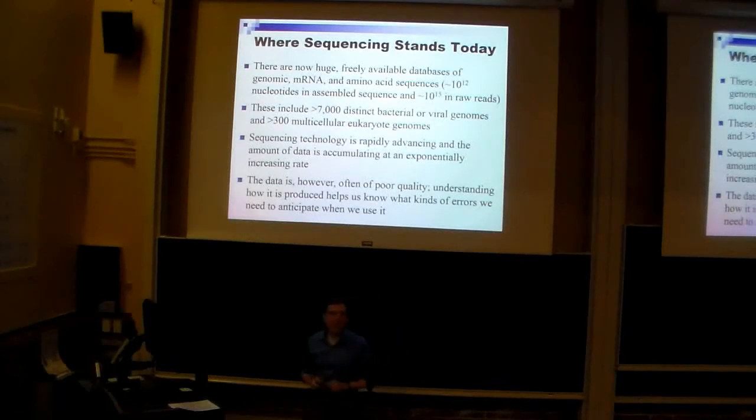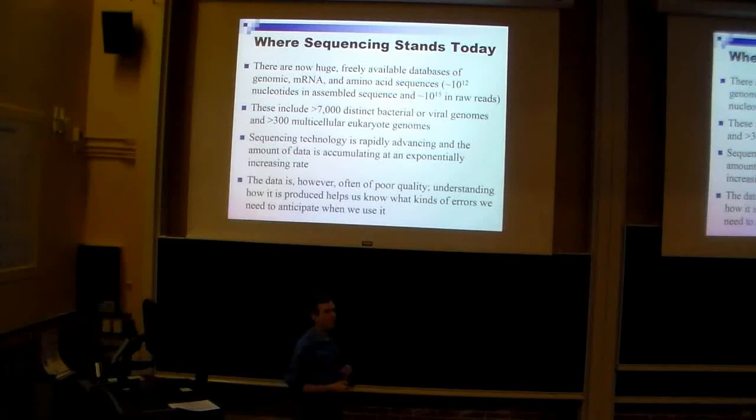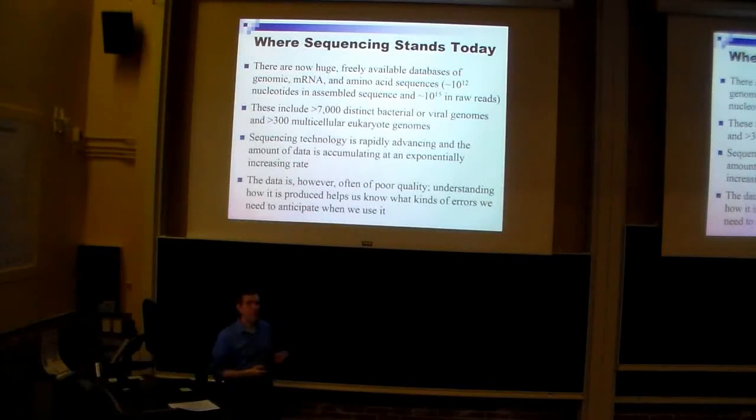The databases today contain vast amounts of information. So there are huge amounts of things that a biologist working 20 years ago would have had to do themselves, that today you can just go and look up in a database. If you're working with any standard model organism, you will probably find its genome sequence in a database somewhere, often many variations on that. There are literally terabases of complete sequenced assembled genome sequence, and petabases now of pre-sequencing reads.